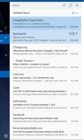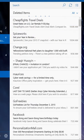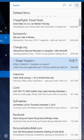Anyways, the one thing that drove me nuts about it is I like to delete bulk ones at once because I get a lot of junk mail. Normally you would click here and it would let you select all of them, and then you could delete them all. Well, that does not happen anymore.